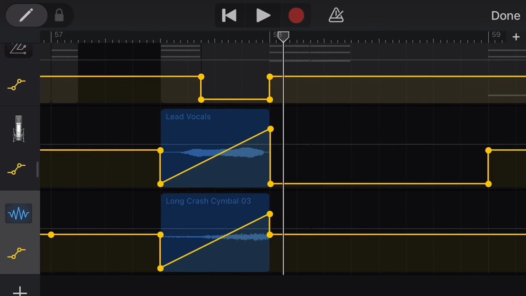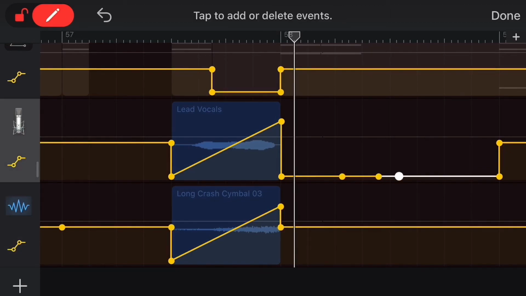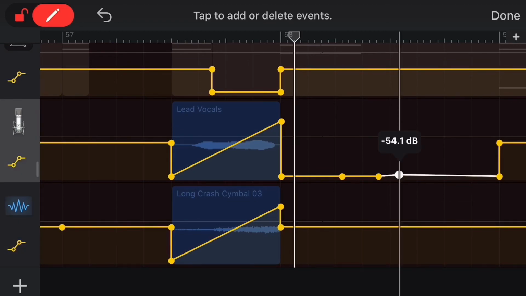But until then, a lot of the things that I choose to do that are maybe weird or unorthodox are in the name of getting certain sound effects out of my instruments that you otherwise don't really get without the ability to automate frequencies or other things that you can't automate in GarageBand. So using the automation options available to me, all you do is you flip this little switch on the top left, and then if you click on the automation wire, you can just add a knee pretty much anywhere you want. You can delete it by hitting it again, and then you're just controlling the volume for that specific section.